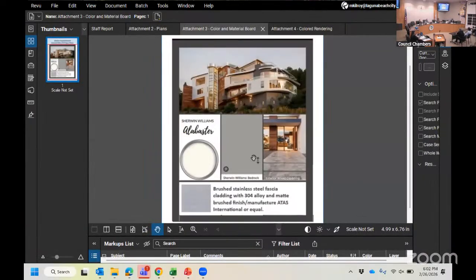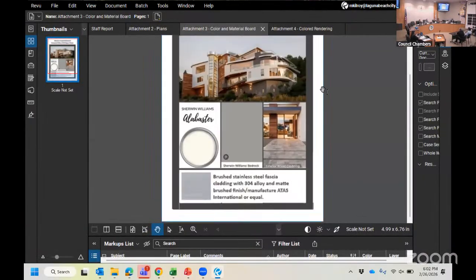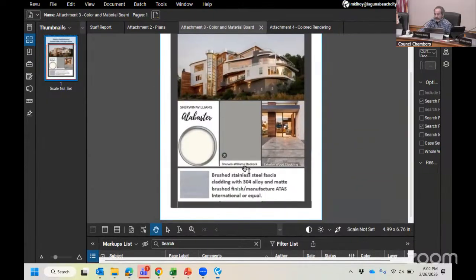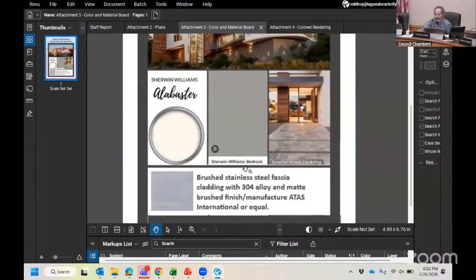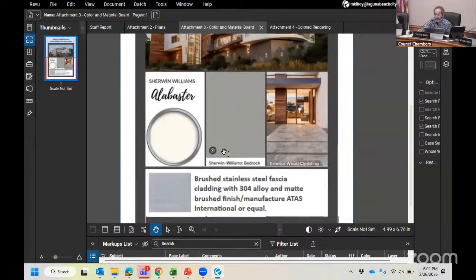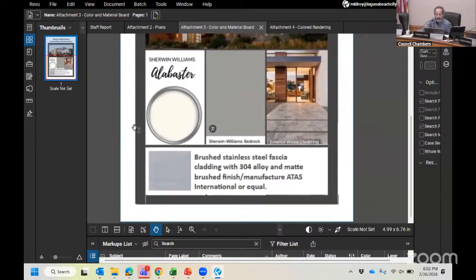I was a little concerned with the shiny metallic look, but you're saying it's a metal look, not shiny? Brushed metal? It's matte, it's non-reflective. Are you good with that? Is that it right there, Hugo? You don't have it in the full rendering? It's just right there.